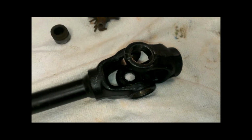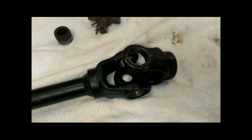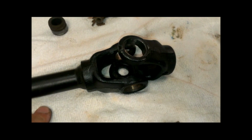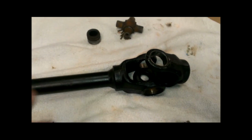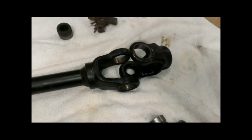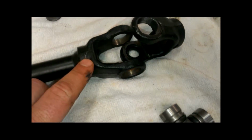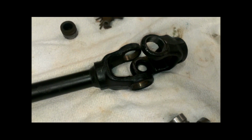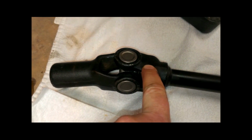Again, kind of going backwards here a little bit, because they're already taken apart. I don't know if it's the same for these ATV prop shafts as it is with cars. But with a car, you also want to mark the yokes so that you know how they came apart, because they're balanced that way. If you put them back together with one of the yokes flipped over the opposite way that they came apart, on a car, you may actually get some vibration in the drive shaft. So just to be safe, I did the same thing. All I did was put a couple little scratch marks on here and a couple of scratch marks up here to match up, so that I know which ends went with which, so I know that this yoke is the right way. And on this other one, there was a number 2 on here, and you may not be able to see it, but I scratched the number 2 up here so that I know to match those two back together.